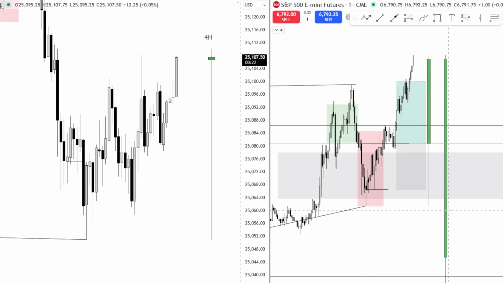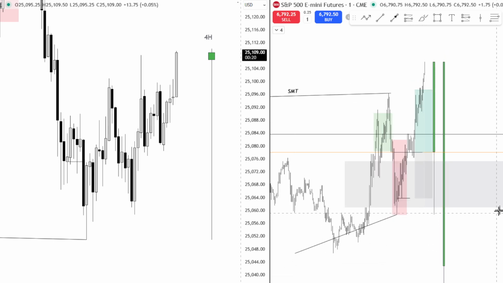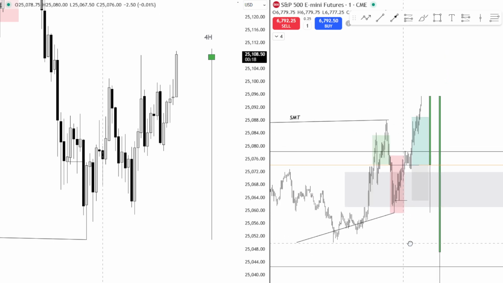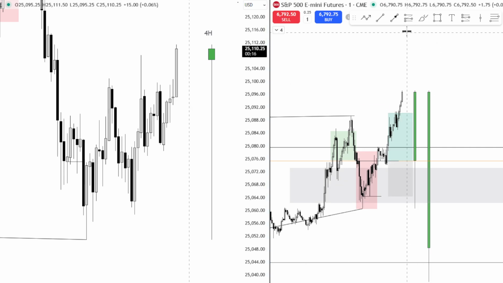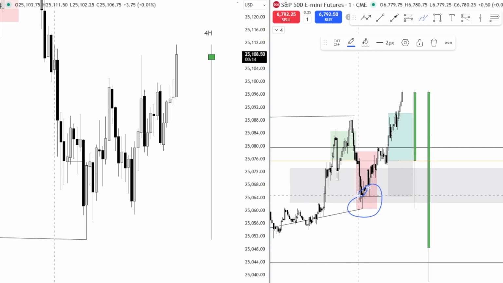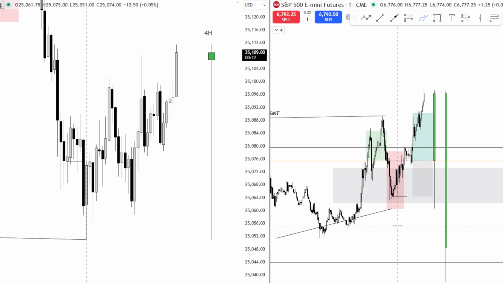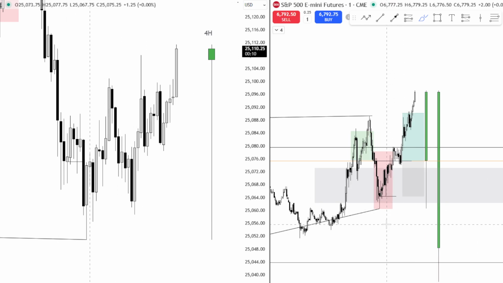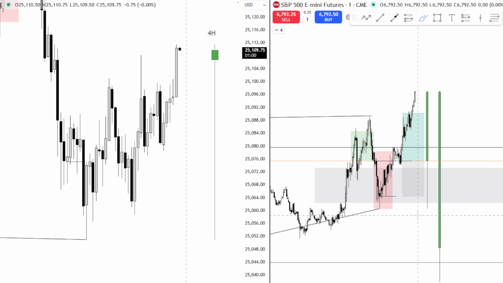So yeah, I mean, that's the trade. Very nice day, very clean, very simple. And yeah, I mean, like I say, guys, let the market tell you what to do, right? Don't marry a bias. I was very short until I saw those SMTs, and I reacted to the market, not just marrying my short bias and removing my ego. Because of course I want to be right the first time, right? And of course when I'm trading in front of people, think about it logically, I have that ego of being right. I want people to see that I'm right and stuff.